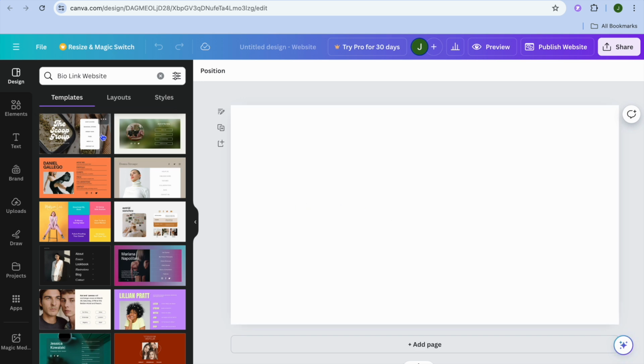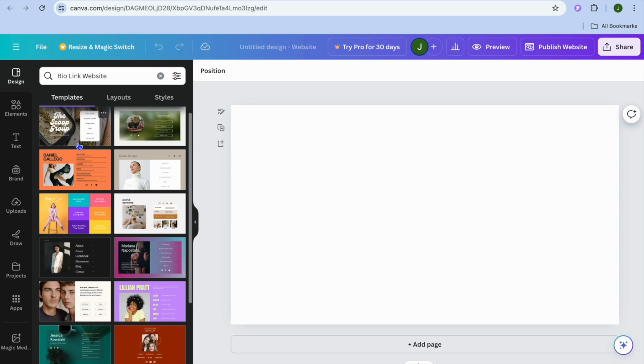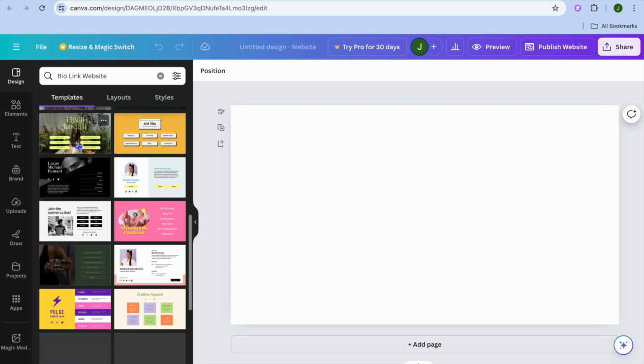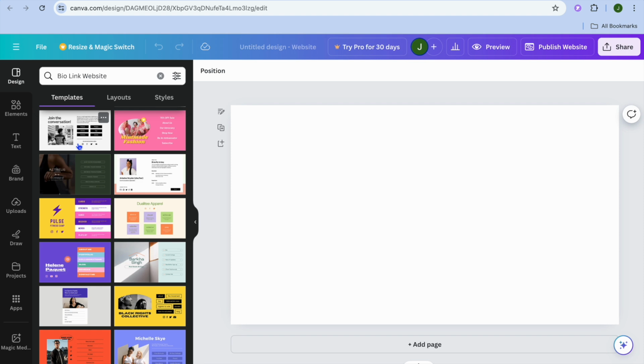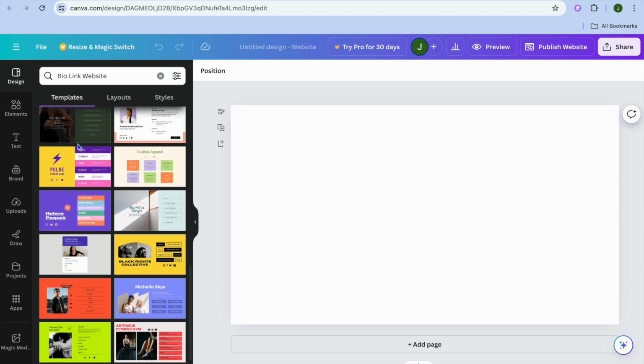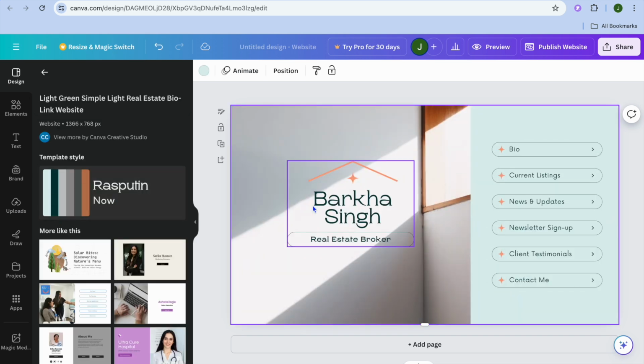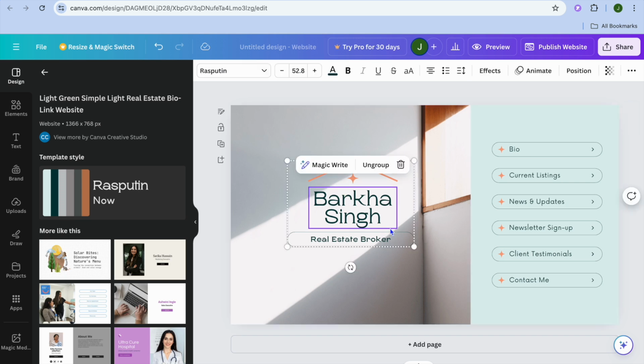On this blank page, you are going to pay attention to the left-hand drop-down menu option. So you can see templates right here, and you can see numerous templates that you can select from. So all you'll need to do is scroll down, and once you have found a template of your liking, you can select it. So let's say, for example, I would like to use this template. After selecting the template, all I would need to do now is start editing it.